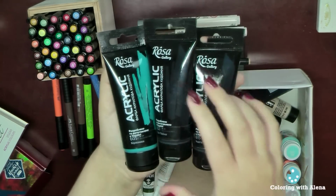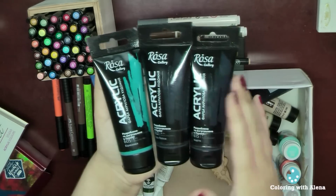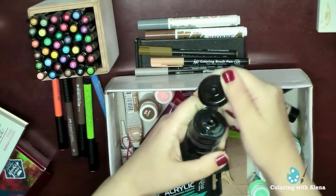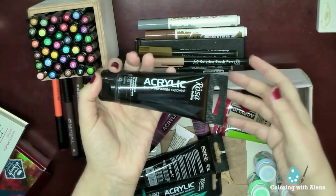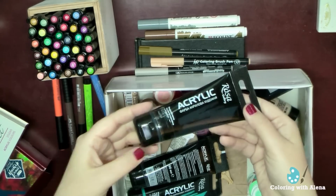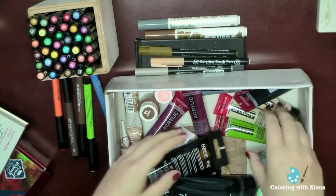I will make a special video where I will try to explain the difference between watercolors, acrylic paints and gouache paints, but as I already said, acrylic paint is very useful for coloring books because it is already liquid inside. So when you use it for your background, you don't have to add water. So even on thin paper, you won't have any problems with leaking or bleeding through. Acrylic paint is a nice solution for backgrounds if you have thin paper.